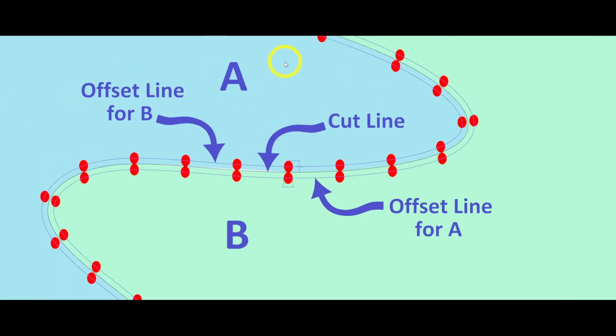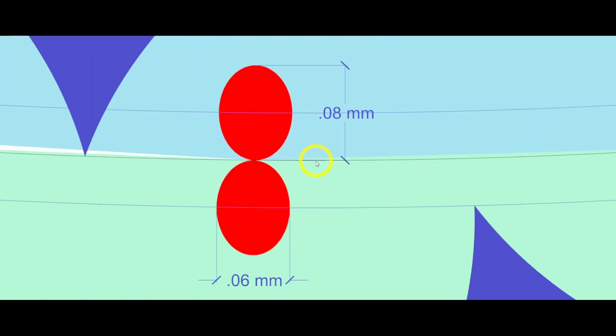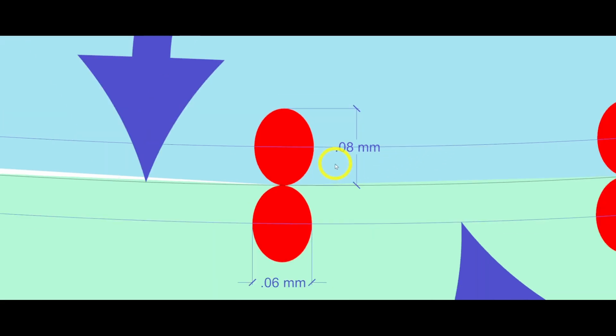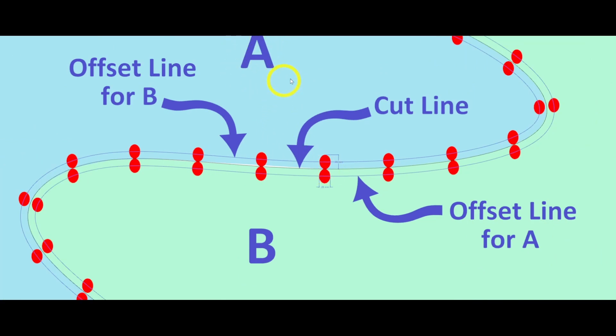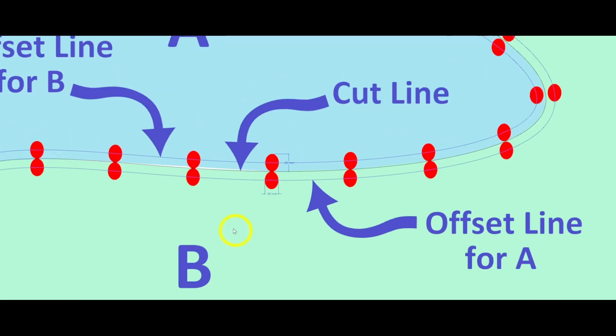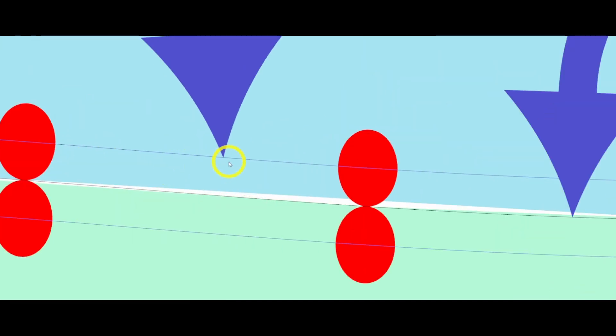So if I have two parts, I need to offset them about the height of that laser beam. I usually start with the bigger amount, 0.08 millimeters. So if I'm offsetting part A, I'll offset it 0.08 millimeters, and the laser will cut down the center of that line and leave that amount for the part. I'll do the same thing on part B and offset it at the same amount, 0.08 or somewhere close to that, and it will cut down the center of that line and leave that amount.